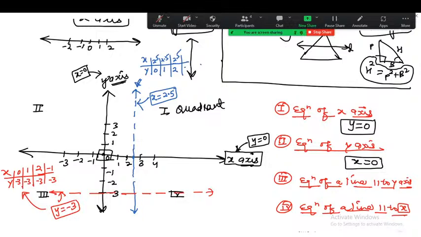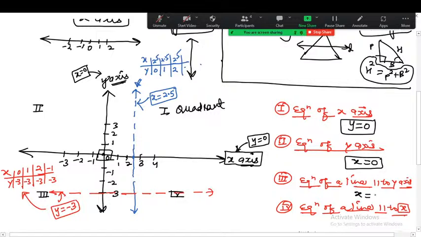Equation of a line parallel to y-axis. Here you can just observe. This is the equation of a line which is parallel to y-axis. You got x is equal to 2.5. You may get x is equal to any constant depending upon where it passes. If it passes through 2.5, you will call it x is equal to 2.5. That is why I'm writing x is equal to k in generalized form.